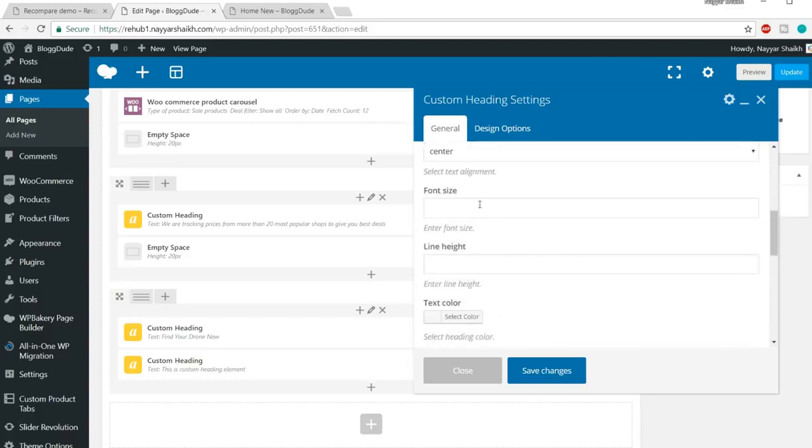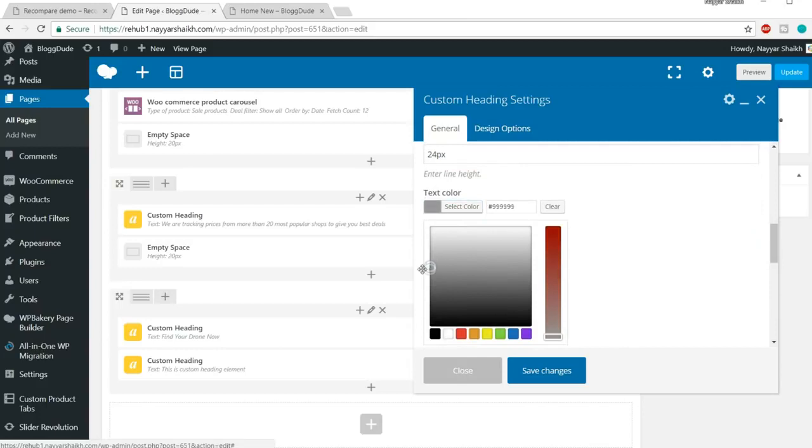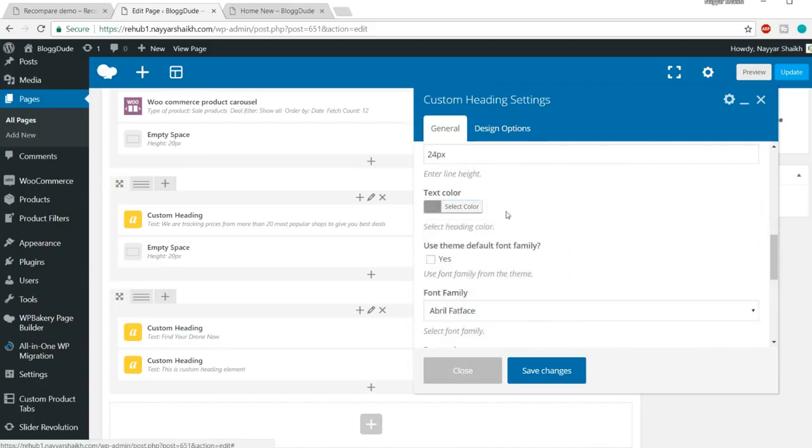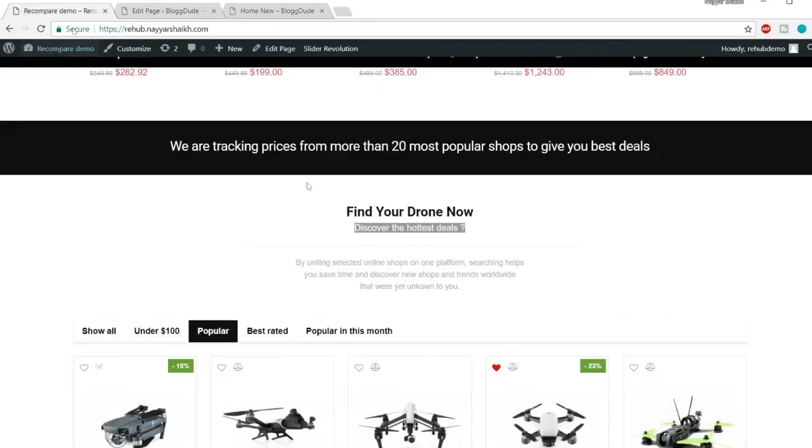Select div, center align. Font size is 16 pixels. Line height, you can select 24 if you want. Text color, select some gray color, so I'm selecting 9999, and use the default font family. Click on save changes.